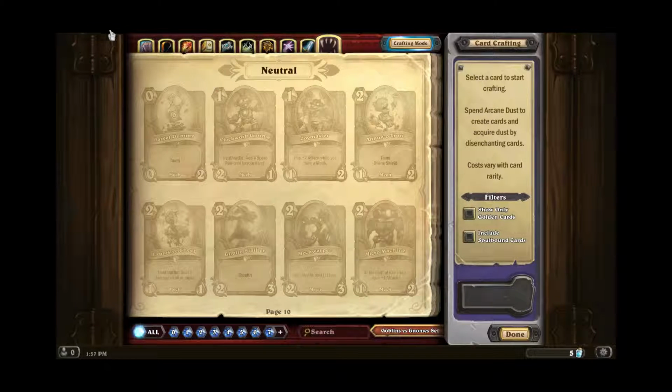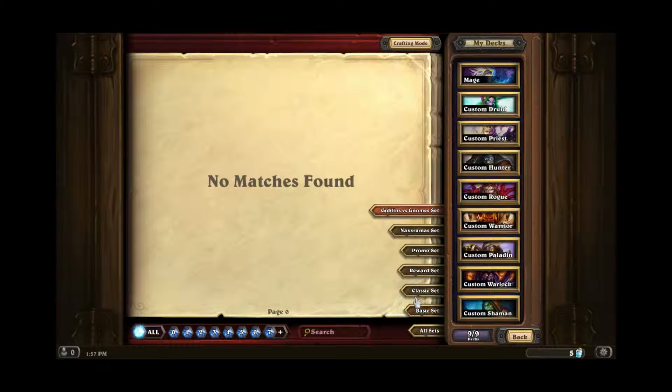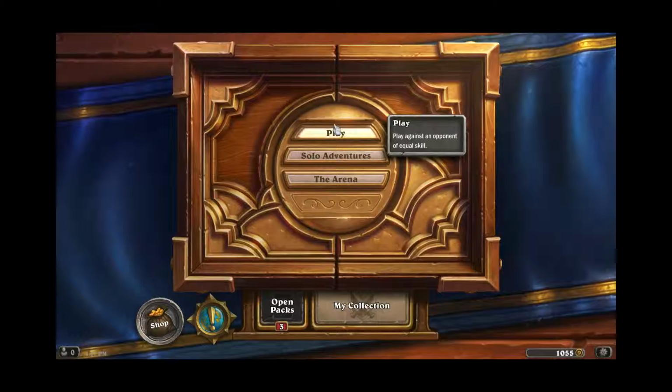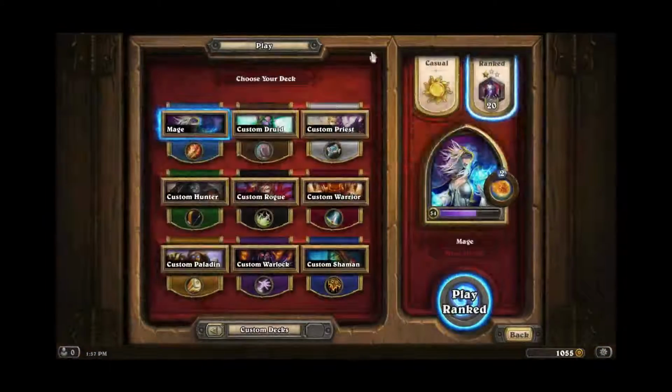I bet there are no Goblins vs. Gnomes that are actually soulbound. That wouldn't make a lot of sense. So we certainly can craft cards that we are looking for. As you can see, I have no soulbound cards at the moment. Let's just go ahead and leave that there. So let's go over to the regular play. We're not going to play just regular rank play.